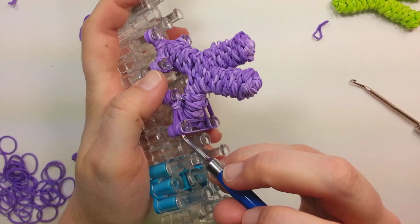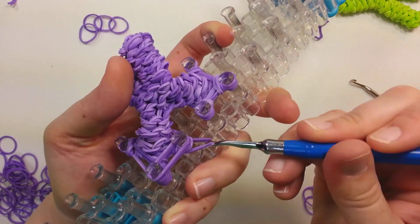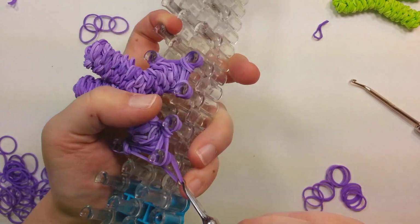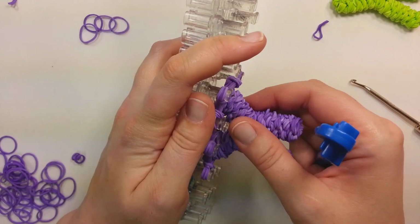I start a tutorial, I just grab the bands and start filming. I don't really look at them super closely until I start actually working with them, because I just assume they're what they're supposed to be. But, oh well. It's still pretty.